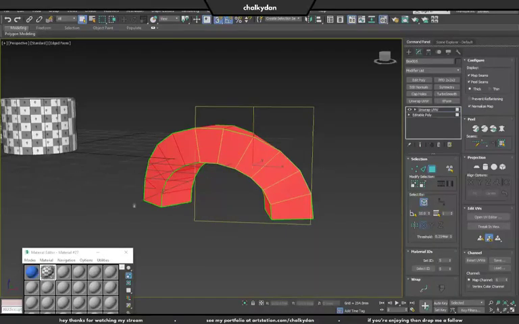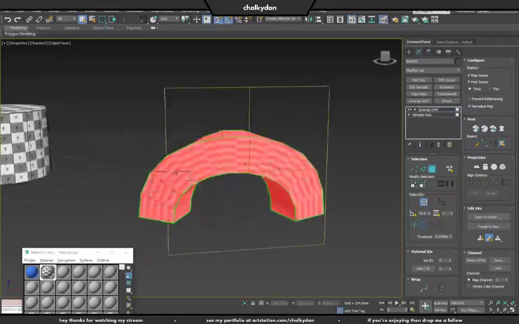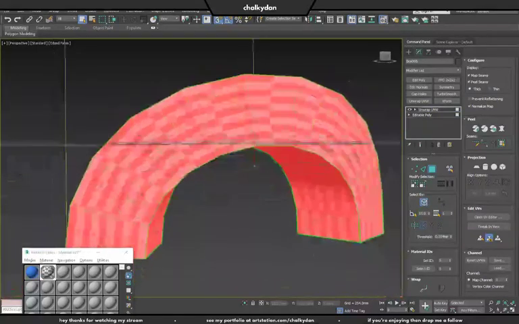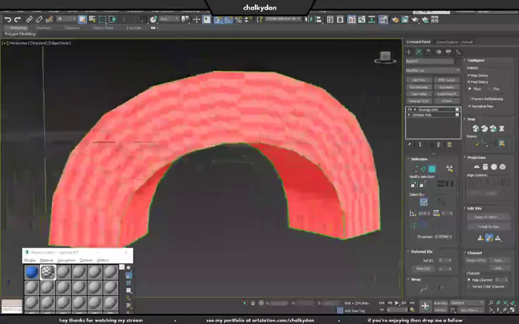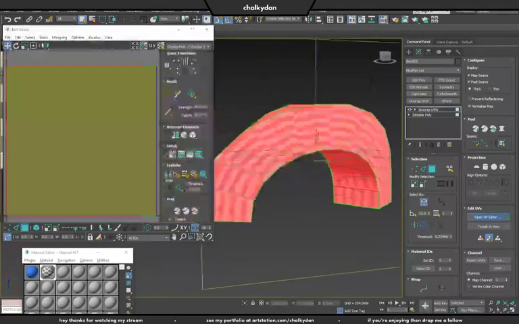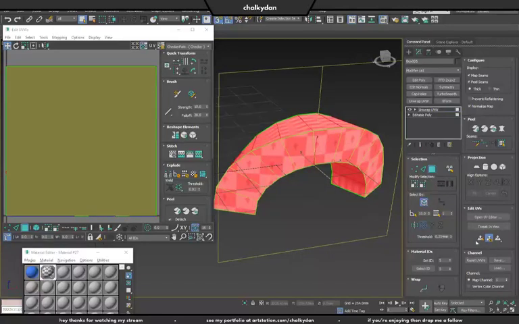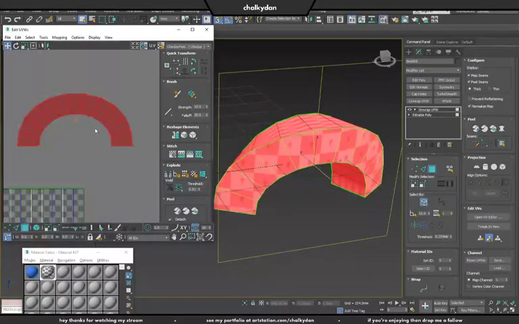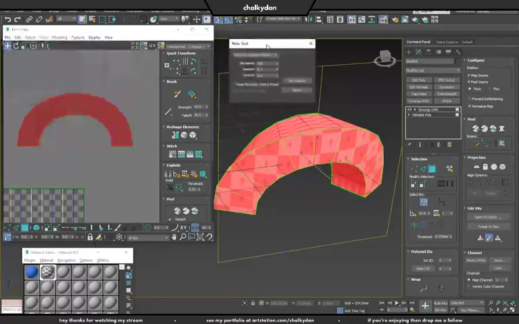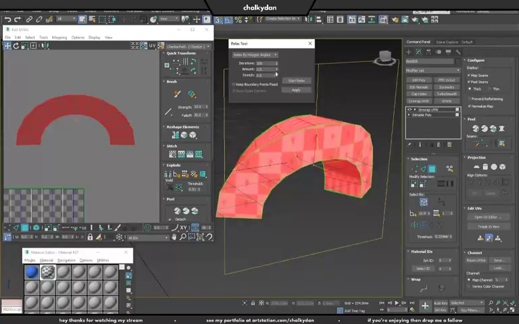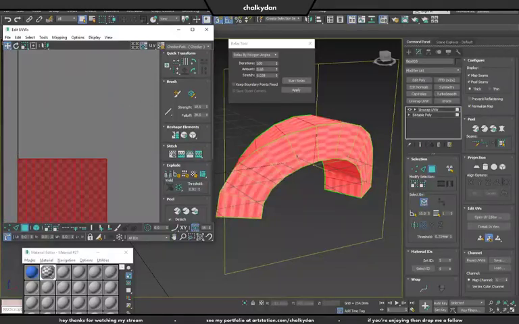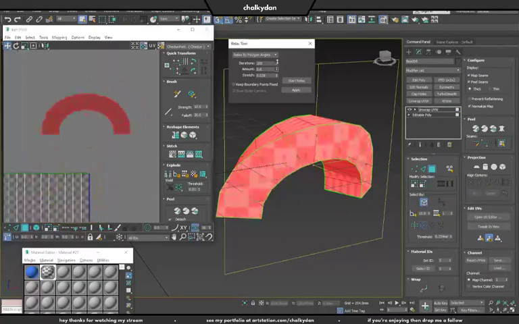So you can come in and you can see how the unwrap's really distorted from where the cube started off. But I'm selecting these end faces on here and then quick planaring them, and I've got this arc. In some cases, relax will do it. It's kind of done it well here, but just for argument's sake, you can... It's not going to do anything now, is it? You can basically use these values to help.